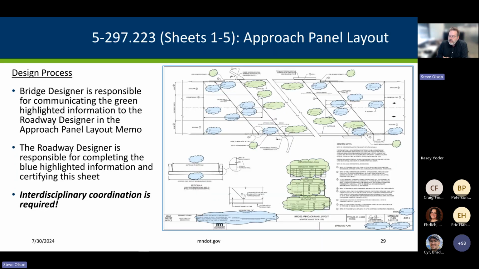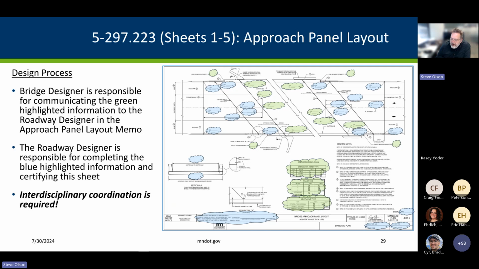Inside the guidance document, we have each of the 19 sheets presented, and we have highlighted where people need to annotate sheets, and the colors of the annotation indicate who's responsible for the information. Here's the layout sheet for a larger skew bridge, and you can see a bunch of green clouds and a bunch of blue clouds.